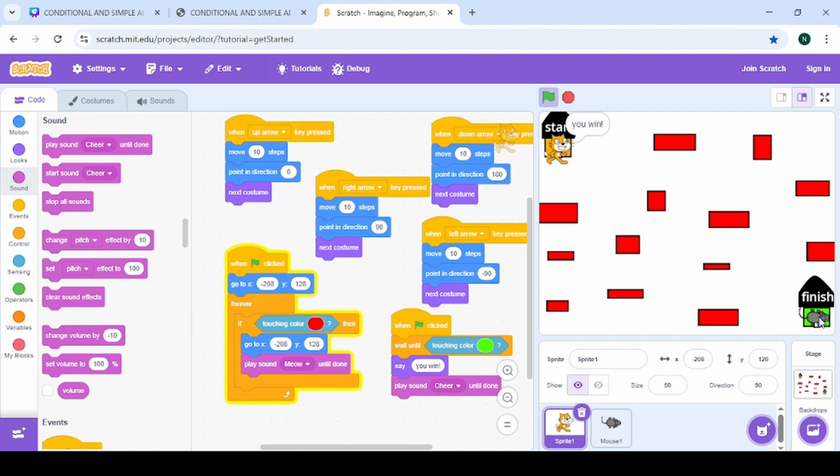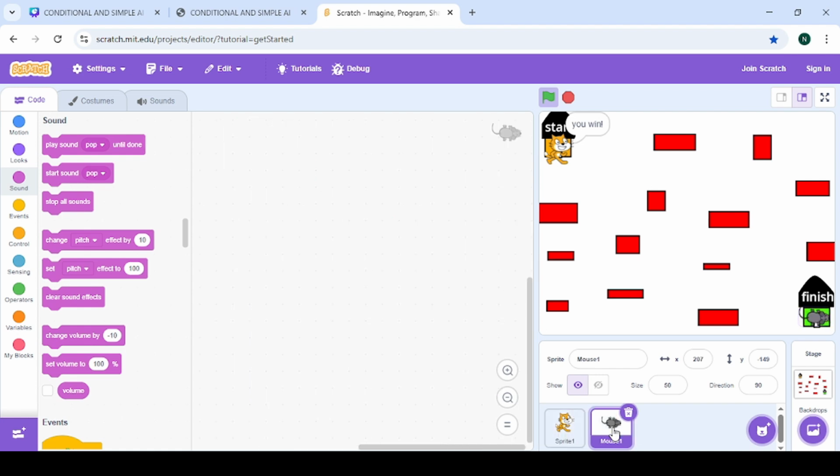I've told you the function of this. We have done a mini project on it in our previous project, so I know you are familiar with it. Now we go to our sprite area and we click on mouse because we want to code for mouse. Remember, whenever you want to code for a particular sprite, you have to click on it, and when you want to code for your backdrop, you click on your backdrop. Now I've clicked on my mouse, and it's time to code for it.